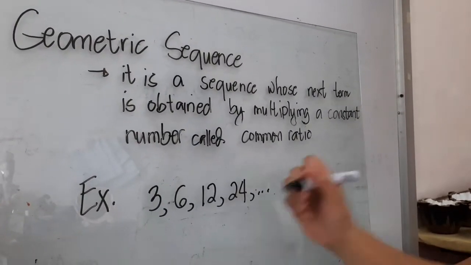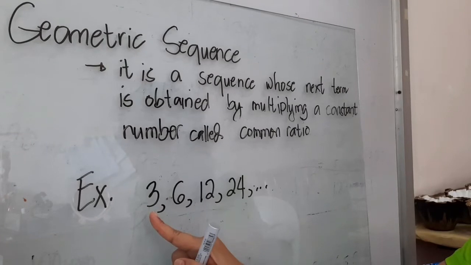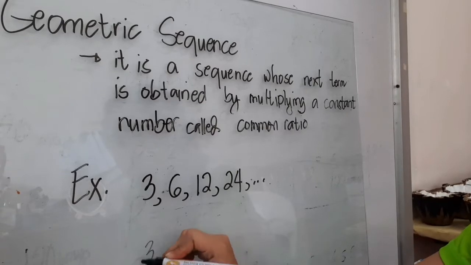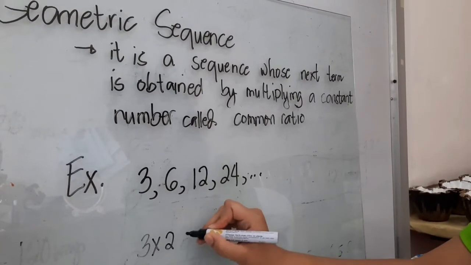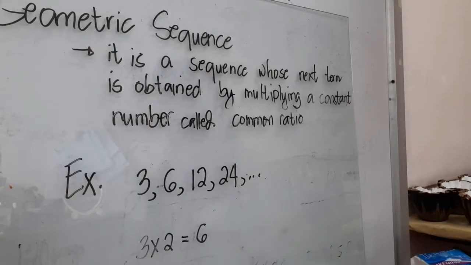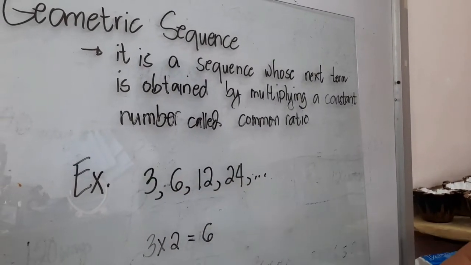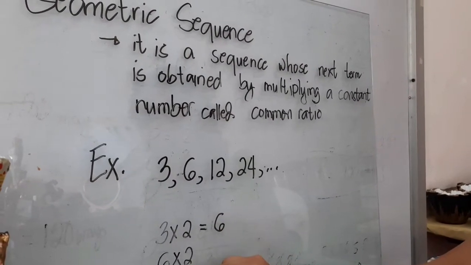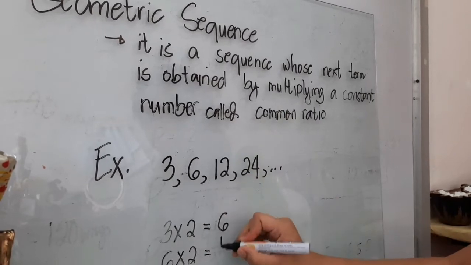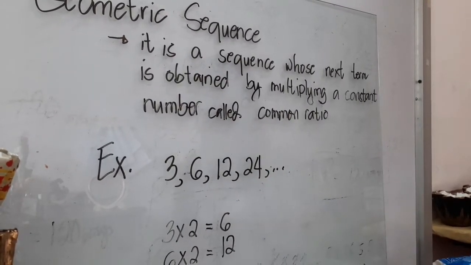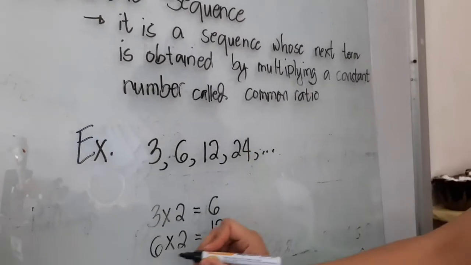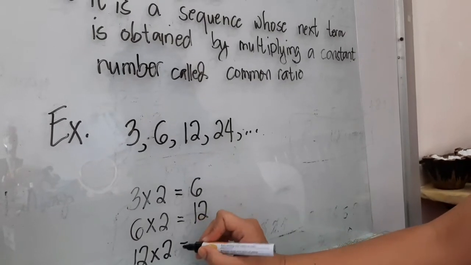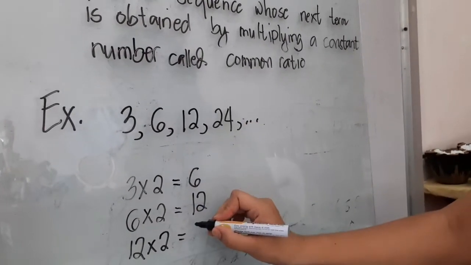Very good. In our first term, which is 3, we multiply or gitimesan na nato ang atong first term by 2. Nigawas ang answer nga 6. And that is our second term. O ang atong second term pod, gitimesan ra po nato nagparihas nga number which is 2. Nigawas ang atong third term which is 12. Og ang ato ang fourth term, kaning atong third term, gitimesan gihapon nato og 2, nigawas ang atong fourth term nga 24.